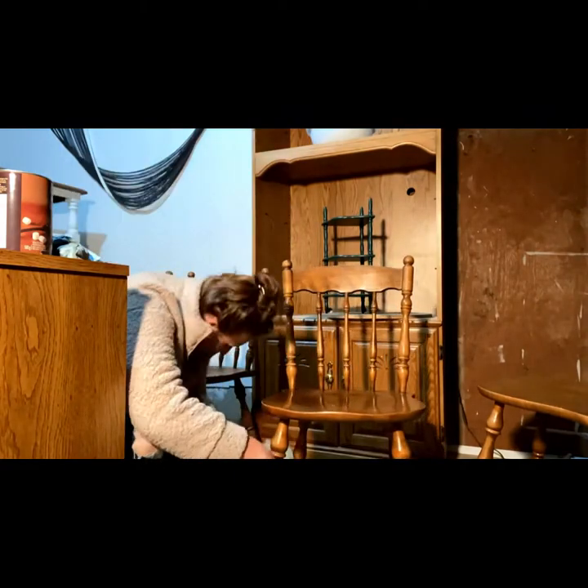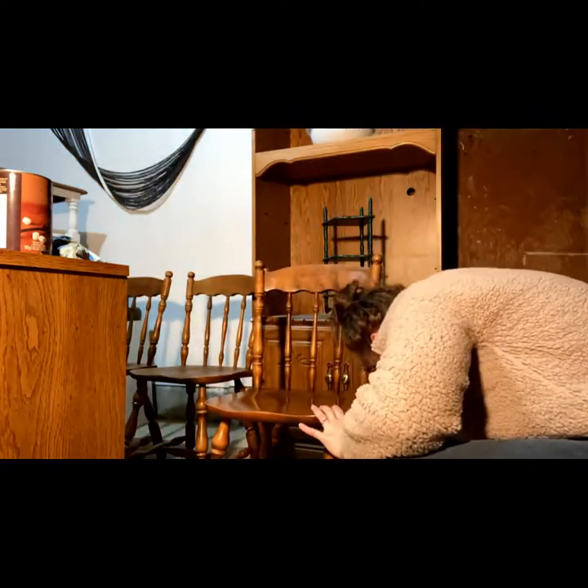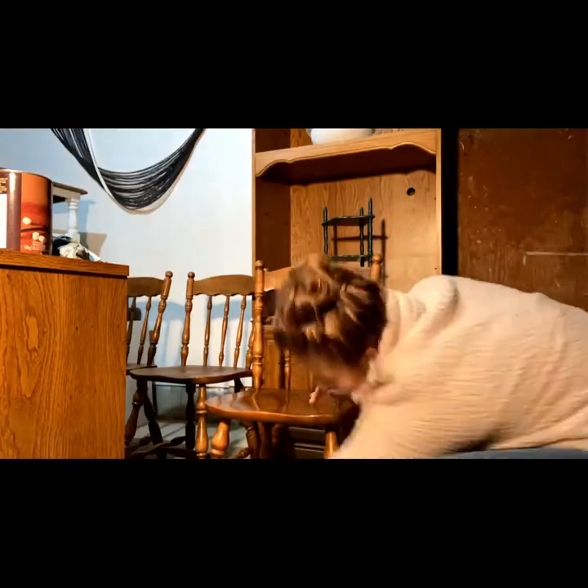After I spray the TSP and wipe it down thoroughly, I'm also going to give it a wipe with some water and let it dry. You can see there's always more than you think on those chairs — they didn't look that dirty but they were really, really dirty and greasy and grimy. So make sure you take the time to do this step; you will thank yourself later, trust me.